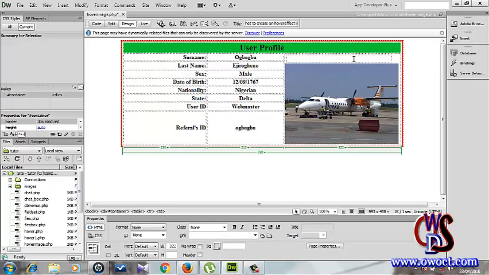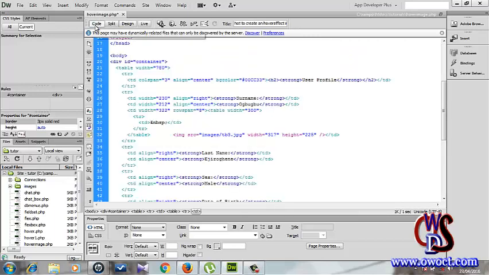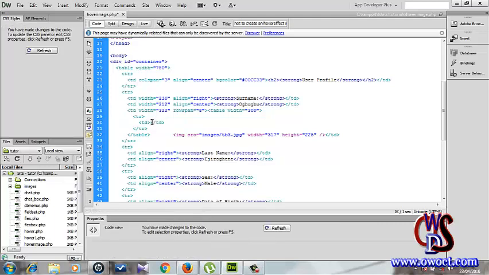okay. Now we just pasted one more row here. So what we need to do right now is basically just go to the code view, and in between this table tag we'll add a link, an href. Let's just put a hash symbol here first.